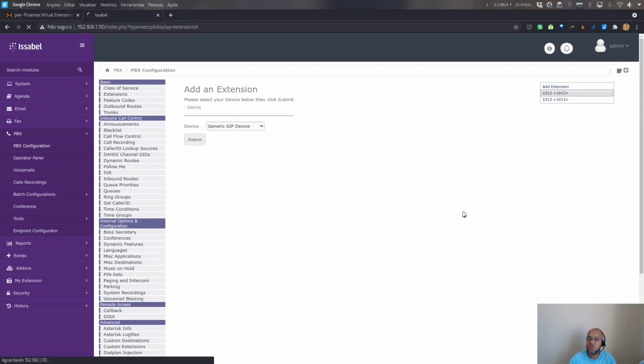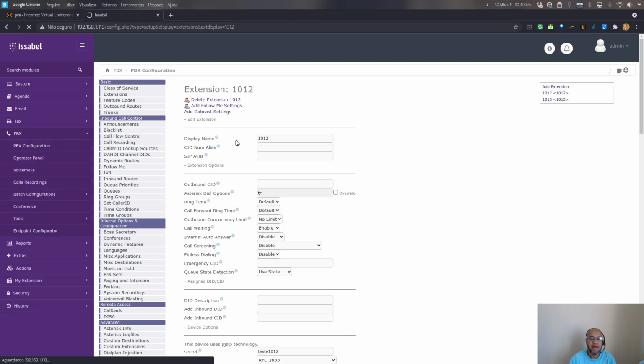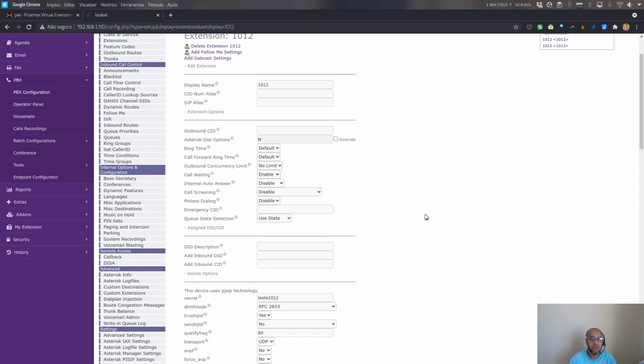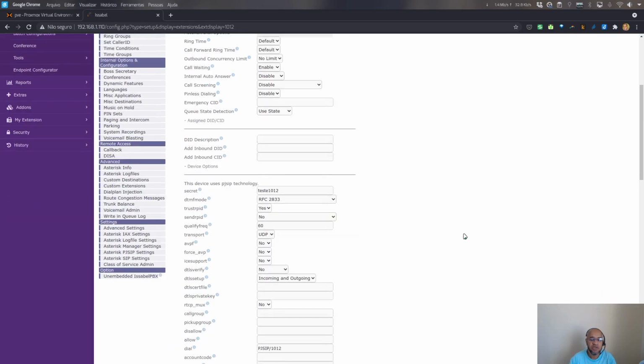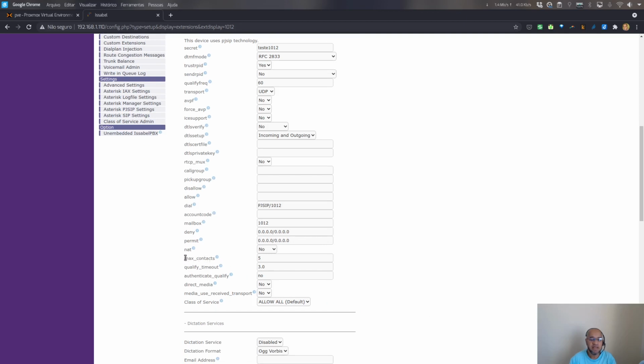Let's use the extension example which I've already created here. I have this 1012, the secret I have changed, and we are going to see something different here on PJSIP. You can identify here with dial PJSIP 1012, and this is the thing: max contacts.